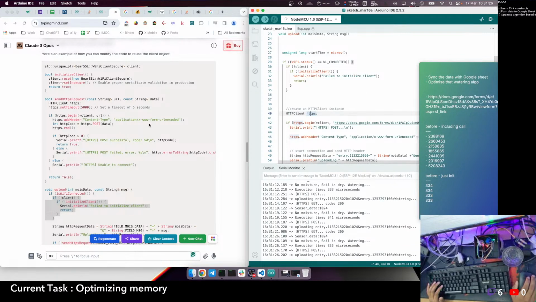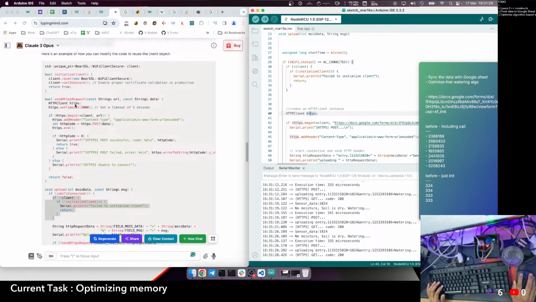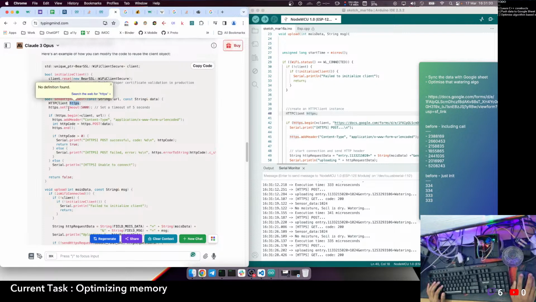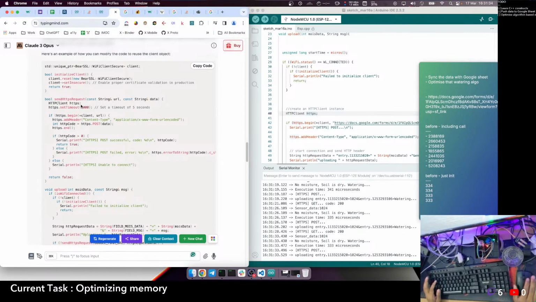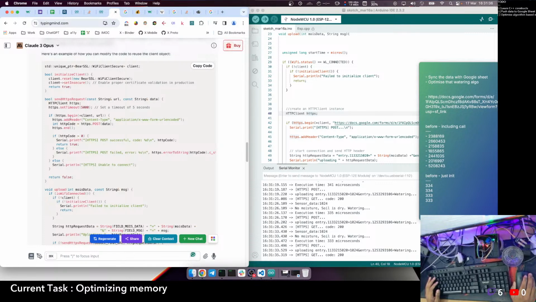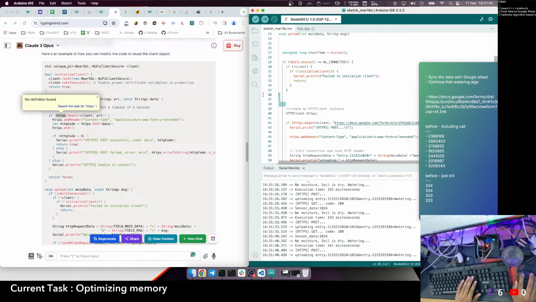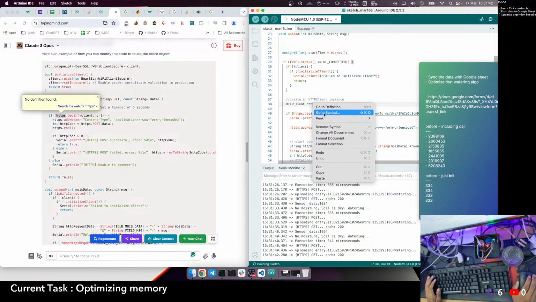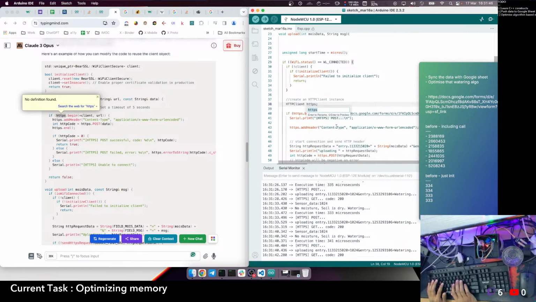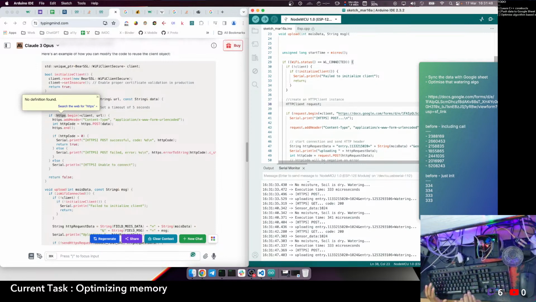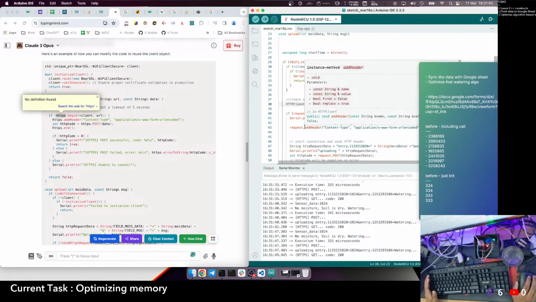I have to create this client every time. Yeah, I think I have to. I think this is the request, not the client. This should be called a request. This should be renamed. Is there any way I can rename symbol? Oh, I can. Request. Makes sense. Now it's more readable.